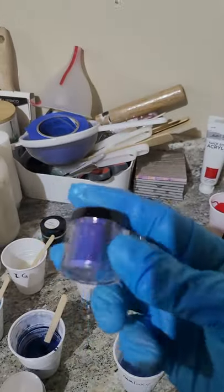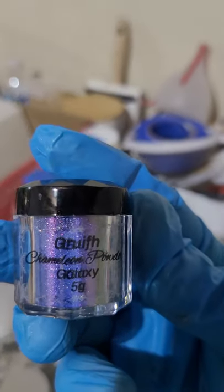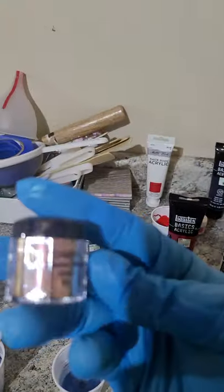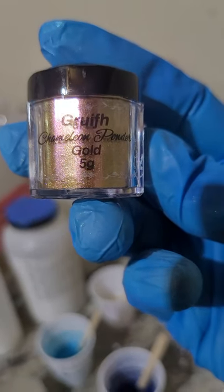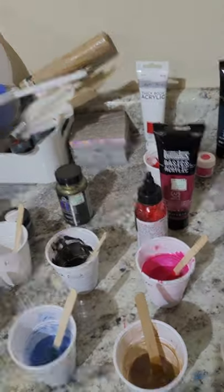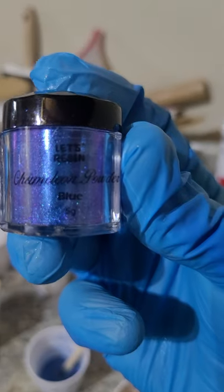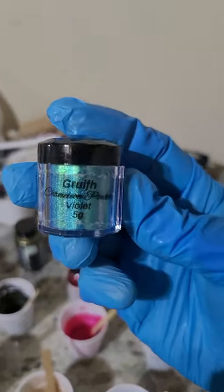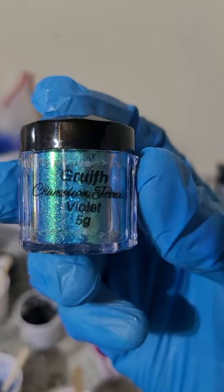Then we got some new unicorn turds today. We got some chameleon powder. This is Galaxy. Oh boy, that looked nice. We got some gold, Let's Resin. Come on, focus, focus. We have some blue by Let's Resin. These are all chameleon powders. These ones here with these little cups, that's chameleon powder. Then we got violet, that's a new one. Looks like some sort of weird green, but it definitely shifts to a violet. It's a chameleon powder.